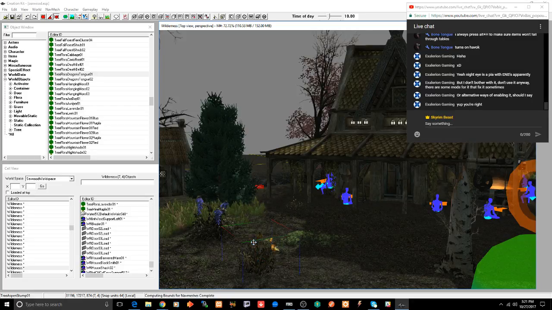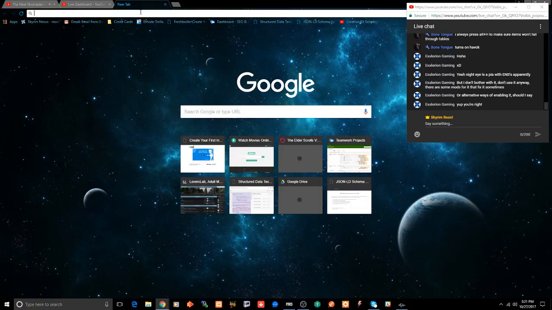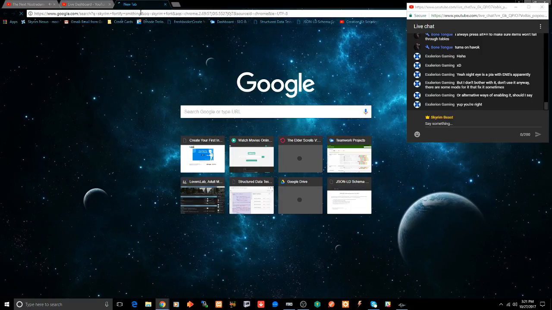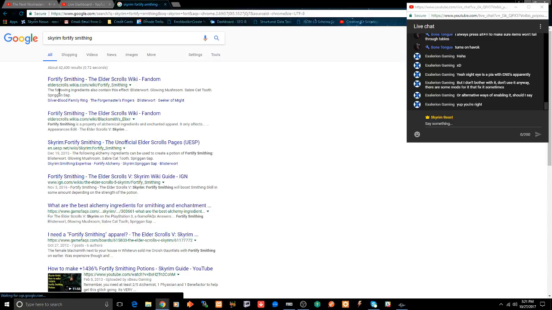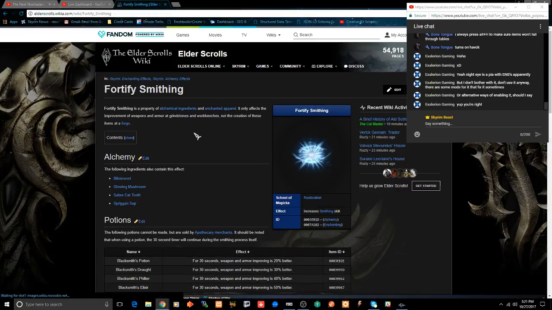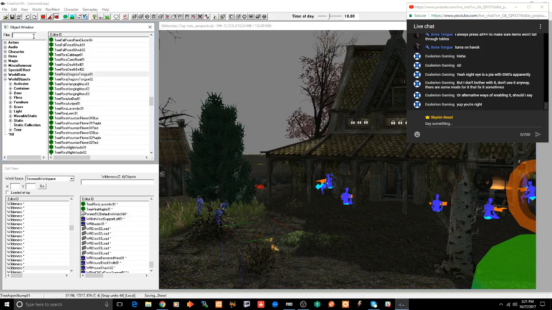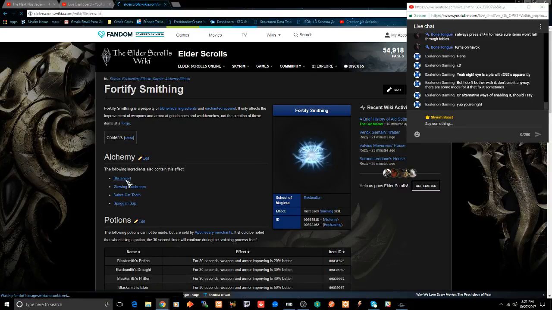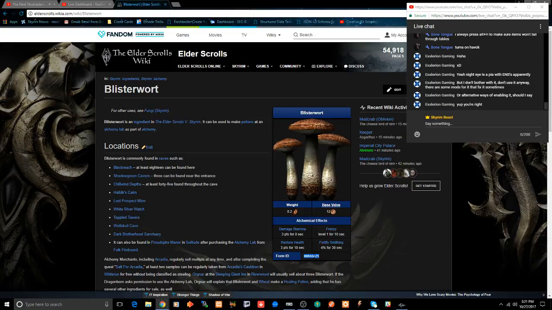Oh, you know what? Fortify smithing. What? Fortify smithing. What do we need for that? What kind of plants? Skyrim. Fortify smithing. Blister root, glowing mushroom, saber cat tooth, sprig and sap. Blister root. Come on, what the hell is that called? Form ID.